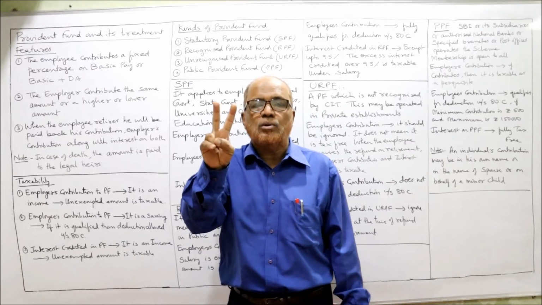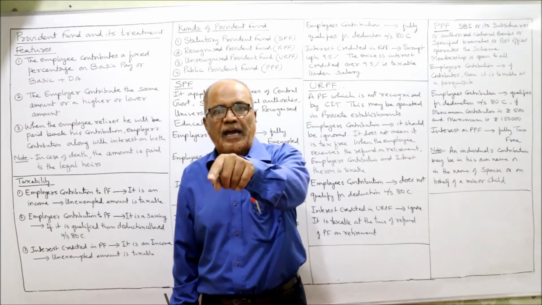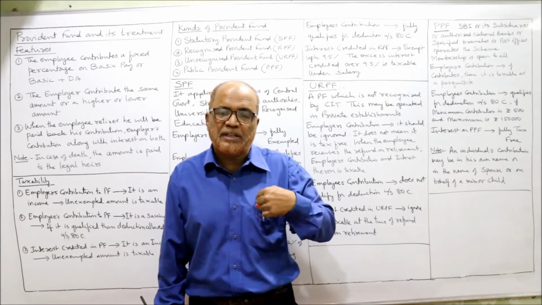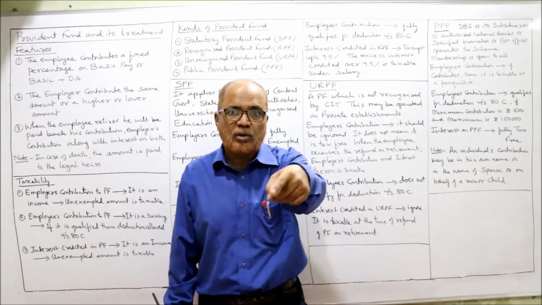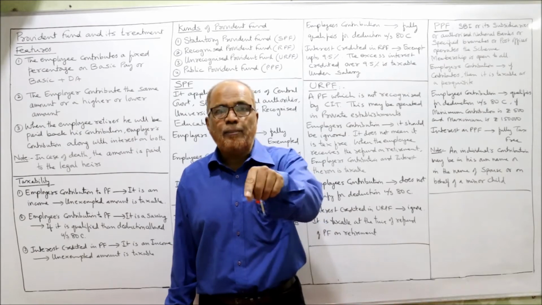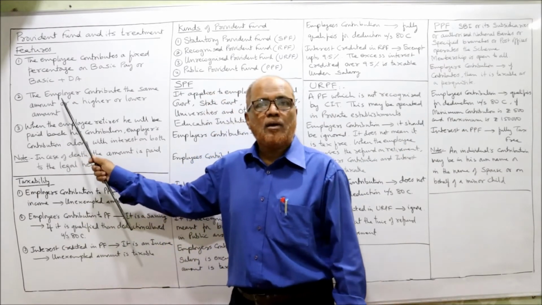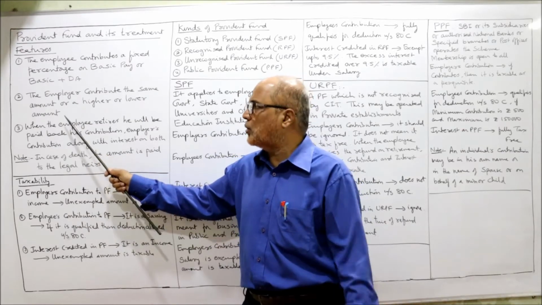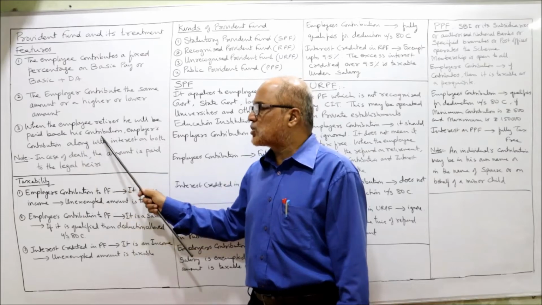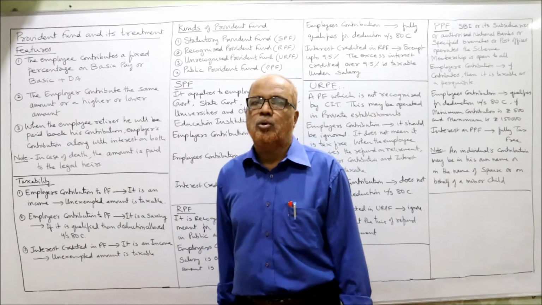So monthly 2,000 rupees are deposited in the Provident Fund scheme. 1,000 are deposited by the employee himself and 1,000 rupees will be deposited by the employer in the account of the employee. That's a benefit to the employee, because the employer is also contributing to the employee's account. So the employer contributes an equal amount, or higher or lower. Then when the employee retires, he will be paid back his contribution and the employer's contribution, along with interest on both.